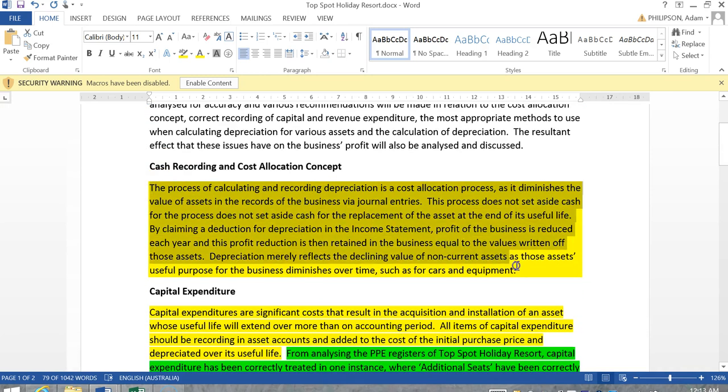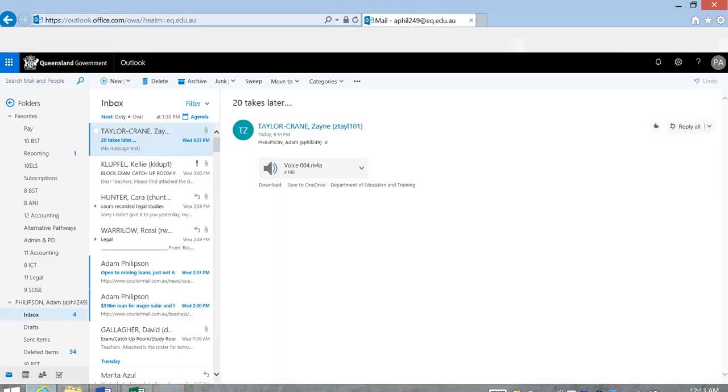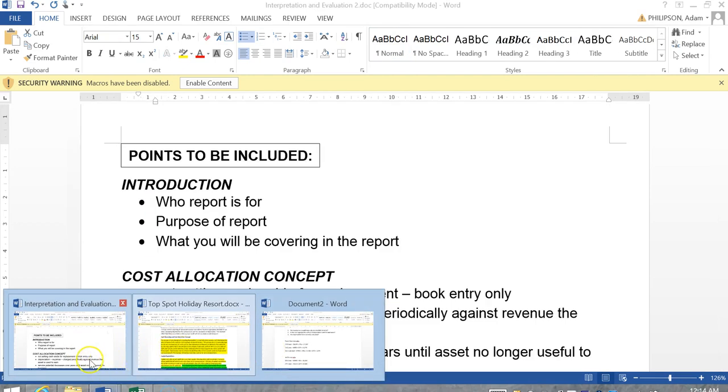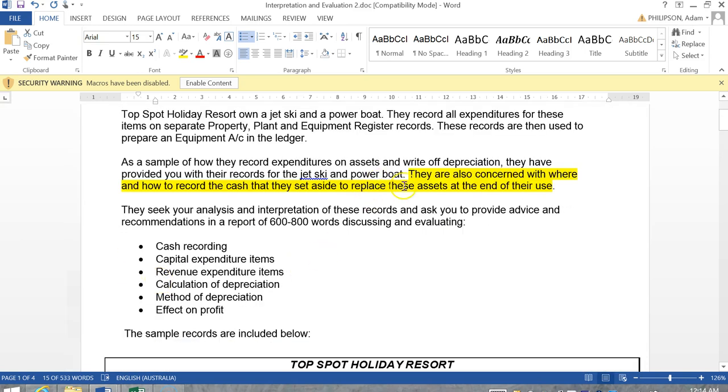We need to do this section of the report, and this is regurgitation of theory, essentially. However, it is addressing the question that they have on their task sheet. They're concerned with where and how to record the cash that they set aside to replace these assets at the end of their use.